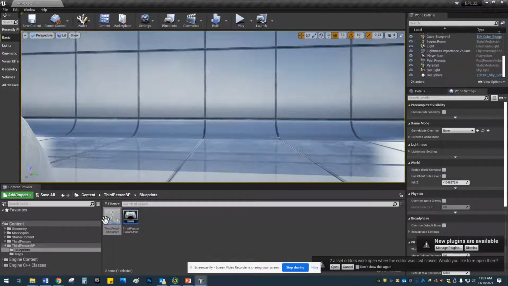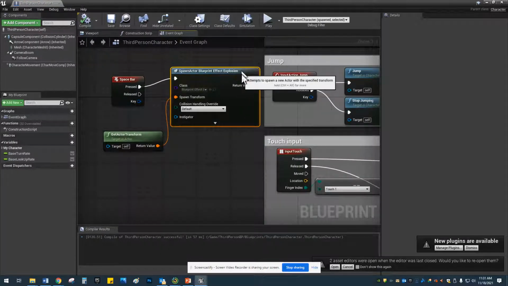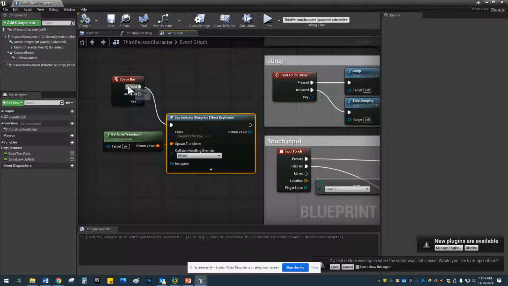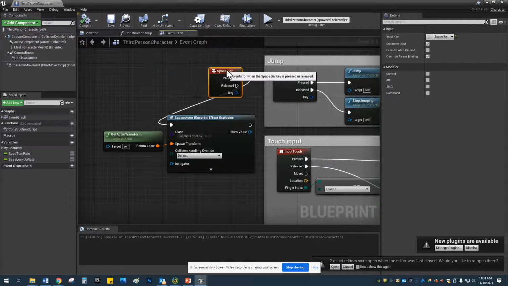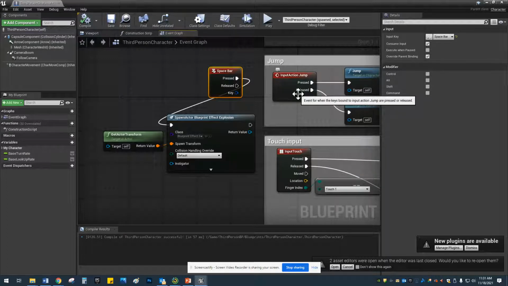So let's take a look at this third-person character in the blueprint, and let's talk about something. Notice that in my screen, I've got them carefully placed next to each other. I've got the word spacebar. This is the action for jump. This event called jump is actually an event that's set up so it will include the spacebar, but not just limited to the spacebar.